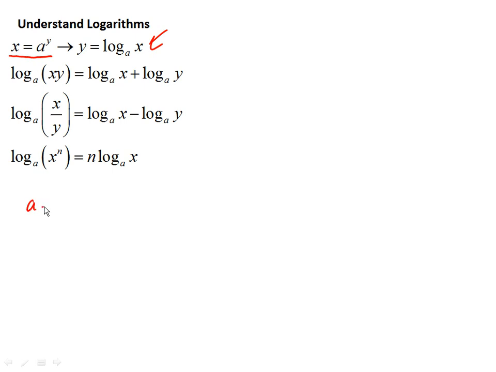And typically a is either equal to 10, base 10 logarithms, or a is equal to e in this equation. Remember, e is 2.7 something something something. You can look it up if you need it. And these are typically written as log, and if you see log without that number a down beneath it right here, then you can assume a is equal to 10. And if we have log base e, we call it a natural logarithm, and we write it like this in many cases, except some computer programs don't do this, so it gets a little bit confusing.